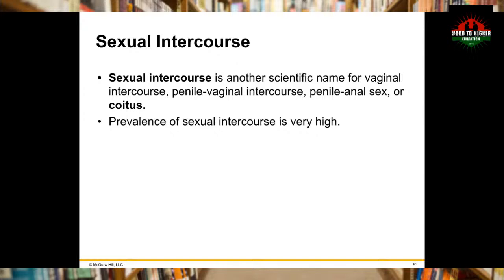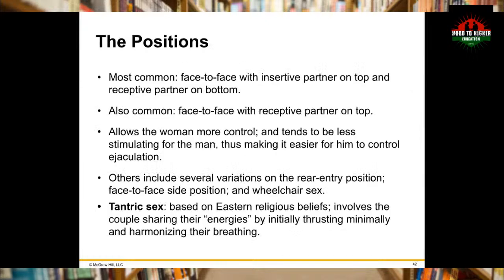Sexual intercourse. Sexual intercourse is another scientific name for vaginal intercourse, penile to vaginal intercourse, penile to anal sex, or coitus. Prevalence of sexual intercourse is very high. Positions. Most common is the face-to-face. Some people refer to this as missionary, with inserted partner on top and receptive partner on the bottom. Also common is face-to-face with a receptive partner on top.